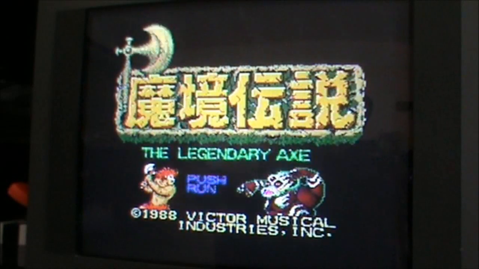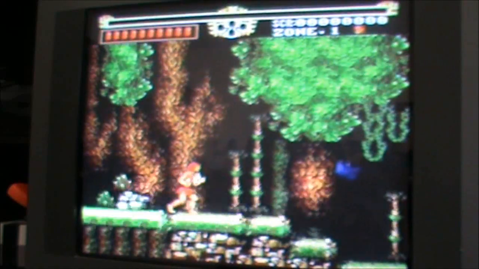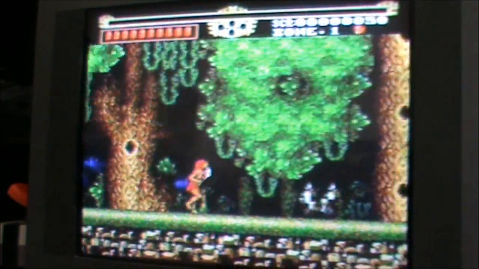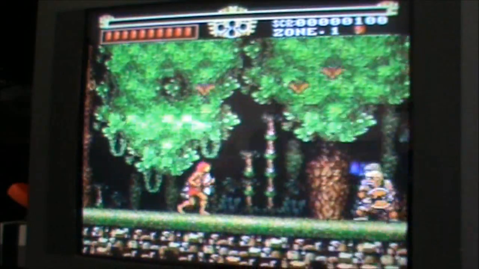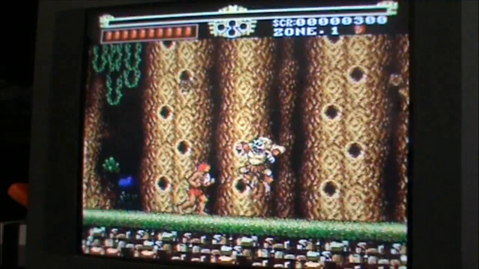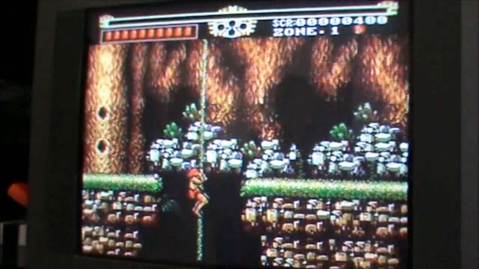Well, there you go. Legendary axe. Bit of a surprise find. Jump. So it's a side-scrolling platformer. Adventure type game. Reminds me a bit of one of the Sega Mega Drive Genesis games that got recently.